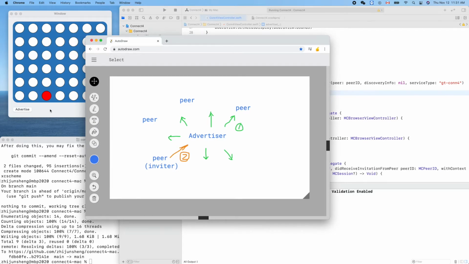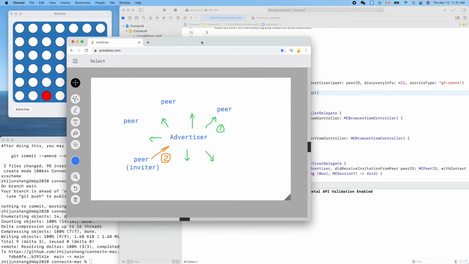Last time we added a button on the macOS app to send out the advertisement from one of the peers. In this video we'll switch to the iOS app and add another button to be the inviter, to invite the other peer, the advertiser, to start the communication.